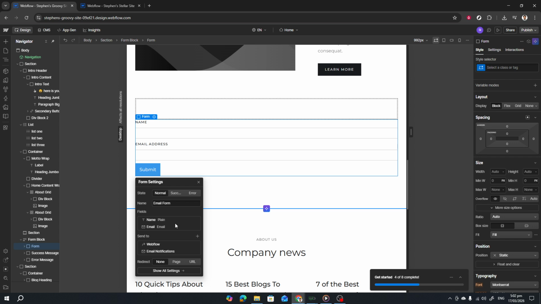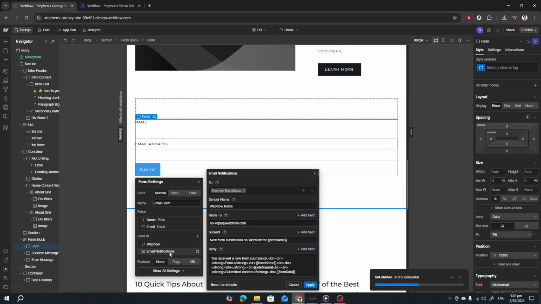From the menu that appears, click Email Notification. This brings up the notification settings for your site's forms. Think of this panel as the control center for who gets alerted and what that alert contains. The options here affect the messages sent to you or your team when someone submits a form. It's separate from any confirmation message shown to the visitor on your site, and it's also different from an autoresponder that emails the visitor back. Here, we're focusing on your internal notification.